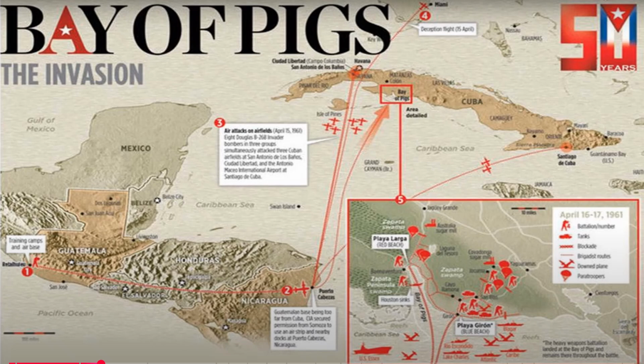So what's going to happen from the Bay of Pigs is that Cuba, which was already an enemy of the United States, is going to become even more of an enemy, and understandably so. The Soviet Union is also going to become more confident to support Cuba by sending missiles to the island nation, and also more confident in Europe. The Berlin Wall is going to be erected in the wake of the failed Bay of Pigs invasion. The Berlin Wall was a fortification that kept East Germans in communist East Berlin from escaping to the free and democratic portions of West Berlin. Remember, Berlin is deep inside the German Democratic Republic, the communist East Germany.